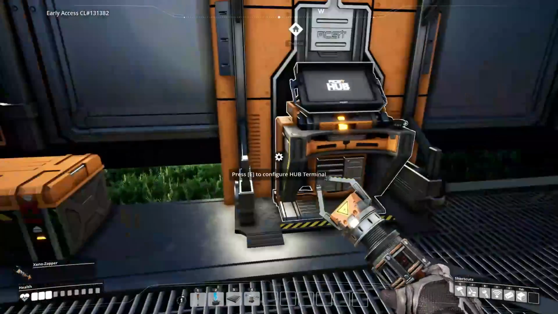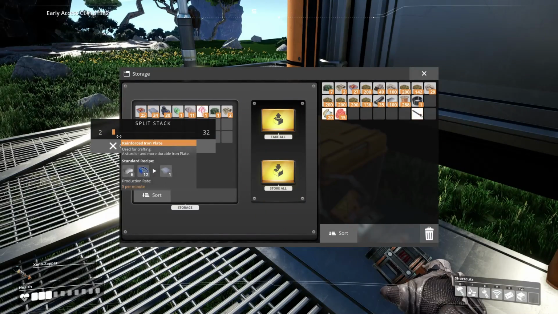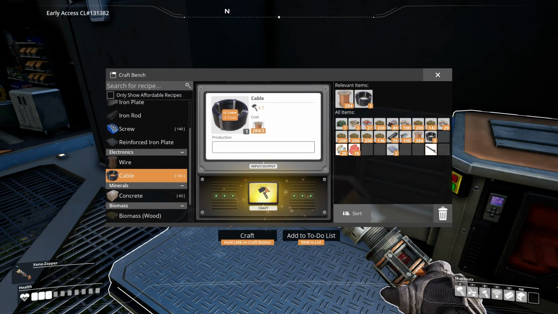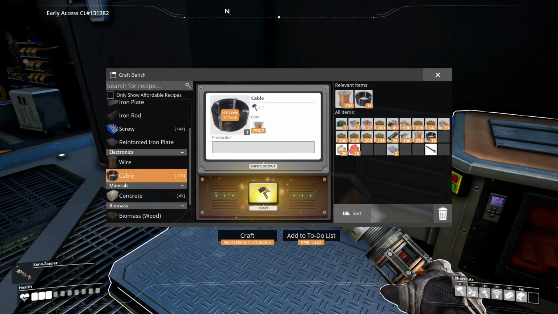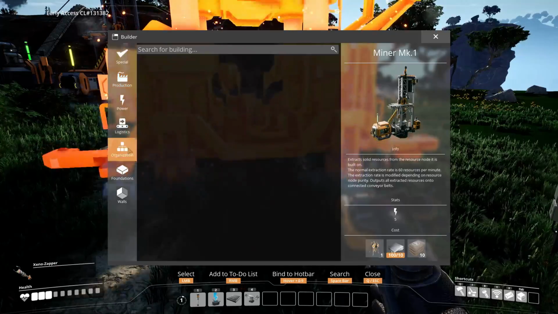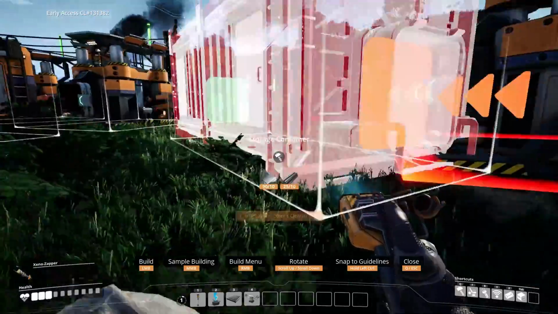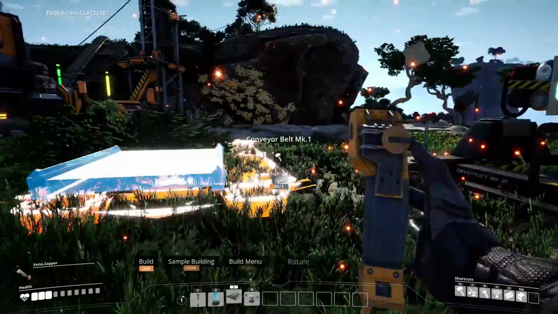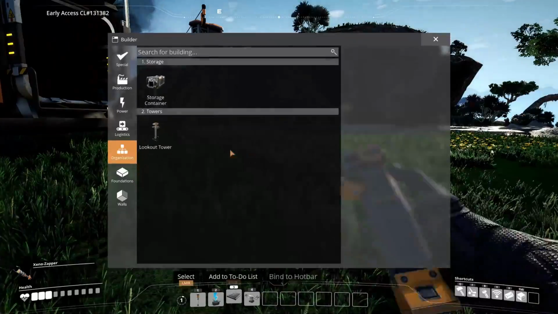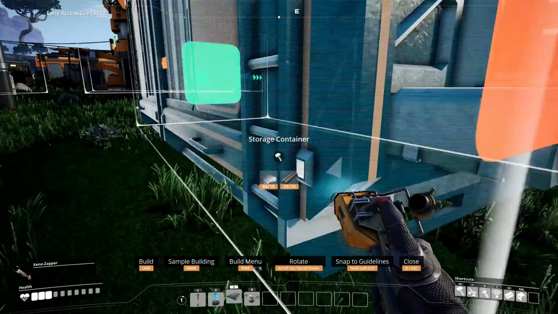You know what, instead of making this all by hand, I'm going to grab 2 of these. I'm going to make a few more cables. And then I'm just going to be lazy and set up a constructor with 2 storage containers. And I'm just going to automate everything, just to make it that little bit easier, and just so I don't have to stand there making it all when I could just not do that.